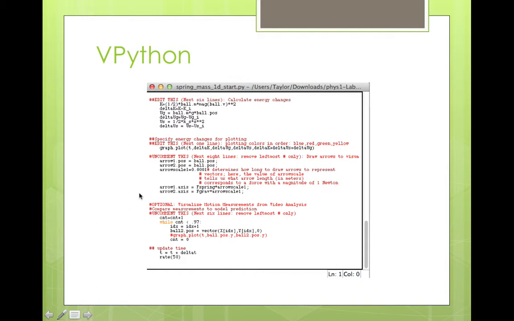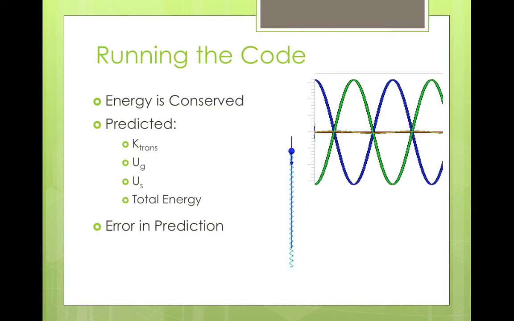We set our arrow scales here, and also we set our graph to show the kinetic, gravitational potential, spring potential, and the total energy. Though the spring is attached to the mass, unlike the observation, the program displays oscillating motion of the spring pushing up on the mass as the mass pushes back down on the spring. By Newton's second law, the forces applied are equal and opposite. The kinetic energy, gravitational potential energy, spring potential energy, and total energy are displayed on the graph.